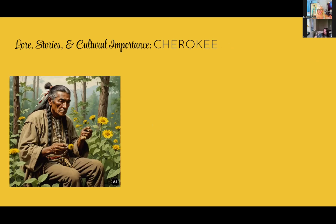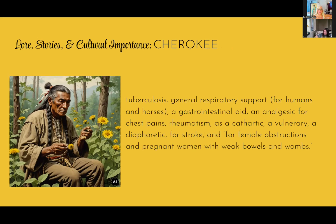Then the Cherokee, this was from a Cherokee website, the Cherokee found Elecampane quickly, and they were using it for all sorts of things: tuberculosis, general respiratory support for humans and horses, a gastrointestinal aid, an analgesic for chest pains, rheumatism, of course, or elf shot, as the Anglo-Saxons liked to call it, as a cathartic, a vulnerary, a diaphoretic for stroke, and for female obstructions and pregnant women with weak bowels and wounds.